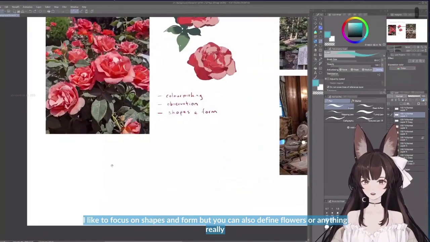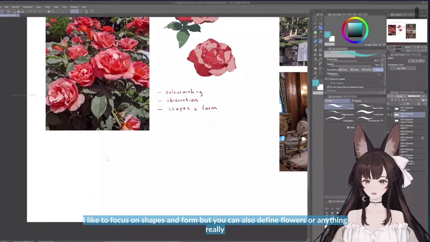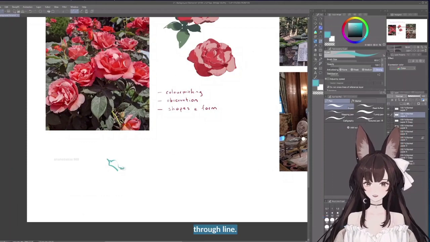I like to focus on shapes and form, but you can also define flowers or anything really through line.